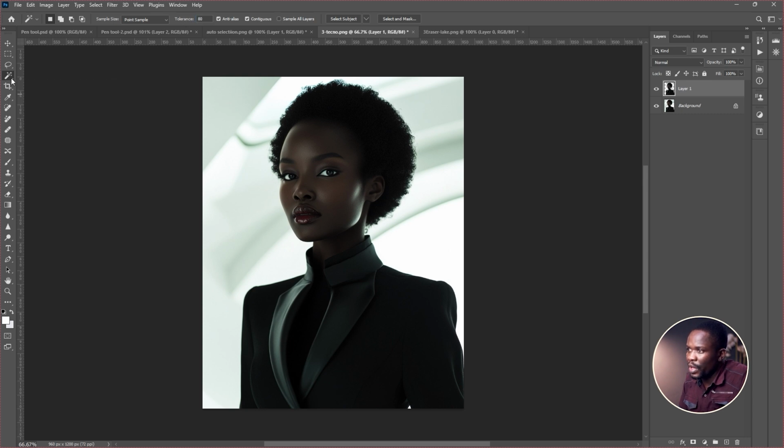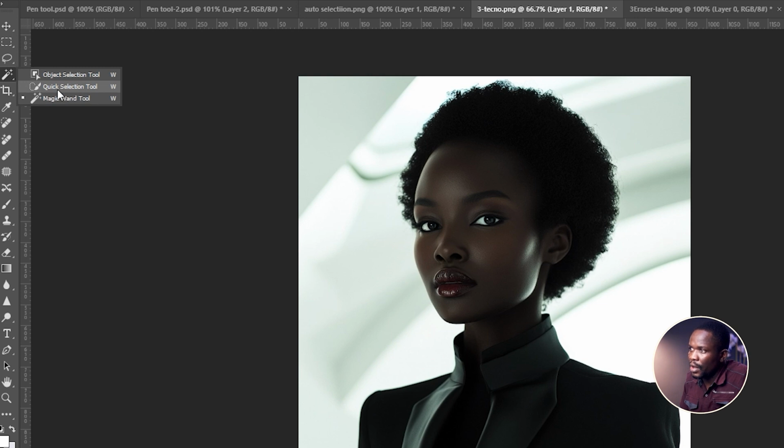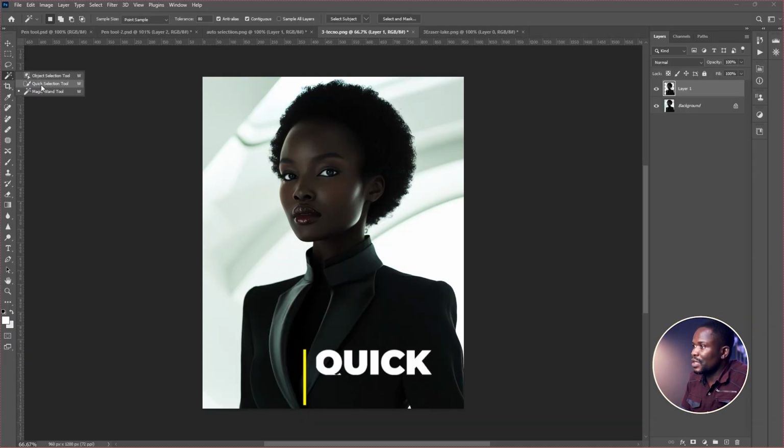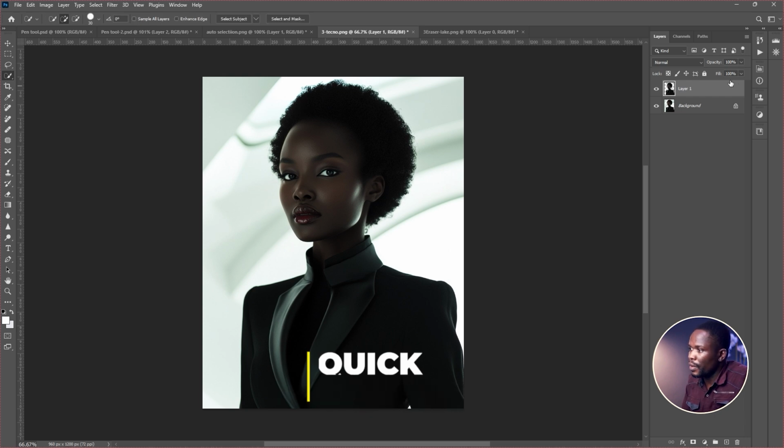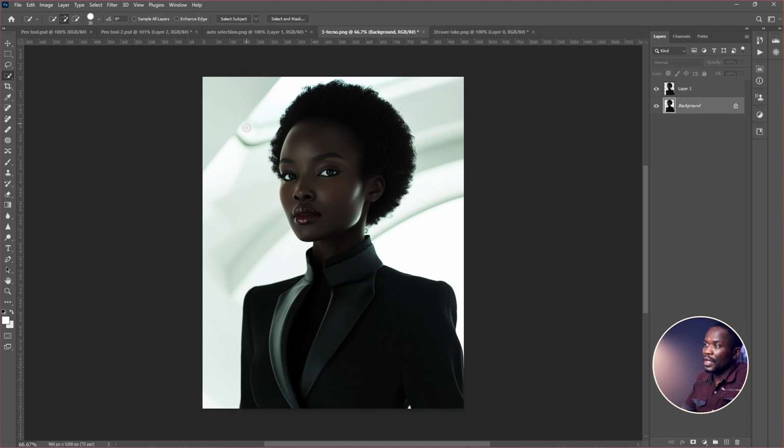Next to the Magic Wand, we have the Quick Selection and then the Object Selection tool. Quick Selection does a similar job to the Magic Wand, just that you click an area, and as you are drawing and you keep going, it keeps adding the selection for you.